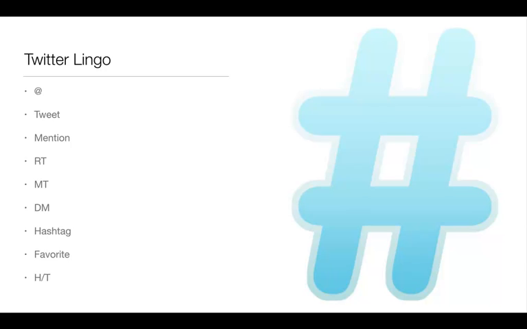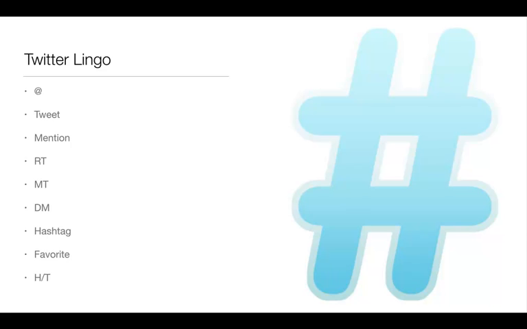Now, MT is very similar. That stands for modified tweet. This is a retweet where you have to change something a little bit. So maybe you had to cut off a few words for brevity's sake, or you wanted to add a snarky response at the beginning, and so you changed the tweet a little bit. The important thing with MTs is you can't change the context of what the person was trying to say. So if you're going to retweet them and you're going to add something at the beginning and cut something out of it, make sure you're not eliminating something that is important to what the person was trying to say. You always want to make sure and maintain the context of their message.